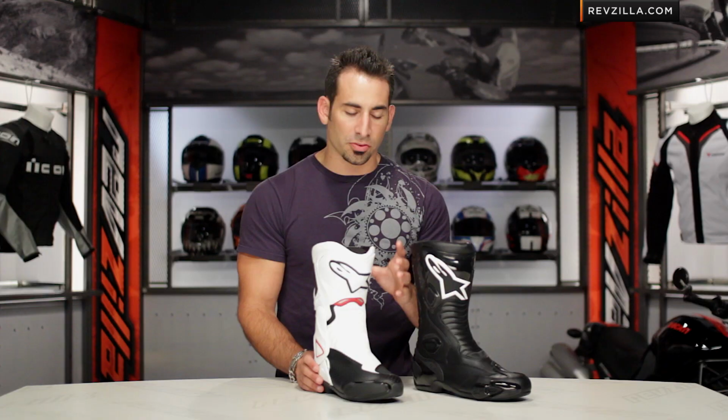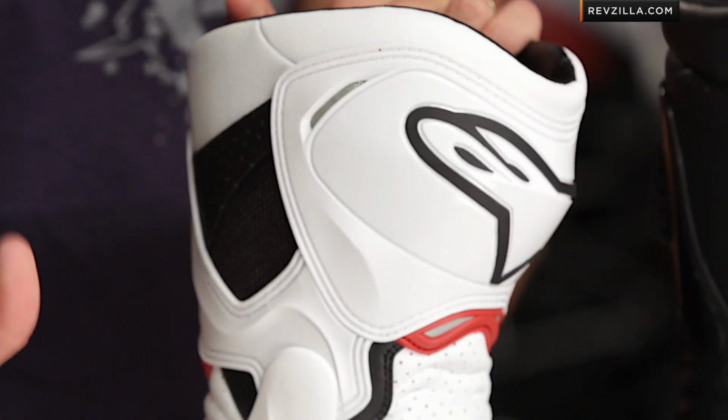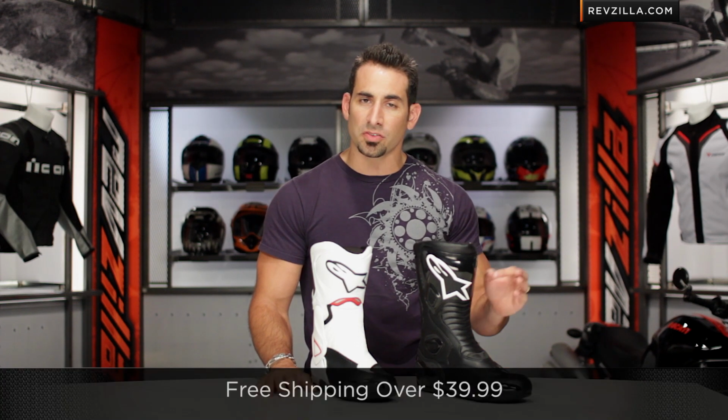Now, before I walk through the nitty-gritty, let's briefly talk about sizing. Really no changes moving forward. If you wear a size 43, and that's a Euro size in an Alpinestars SMX 5, you're going to be finding a Euro in a 43 in the SMX 6. They're pretty consistent moving into the American market, and again, you just use that size chart comparison on the product detail page. Now again, as well, if you're concerned about it, we do ship for free over 39 bucks.